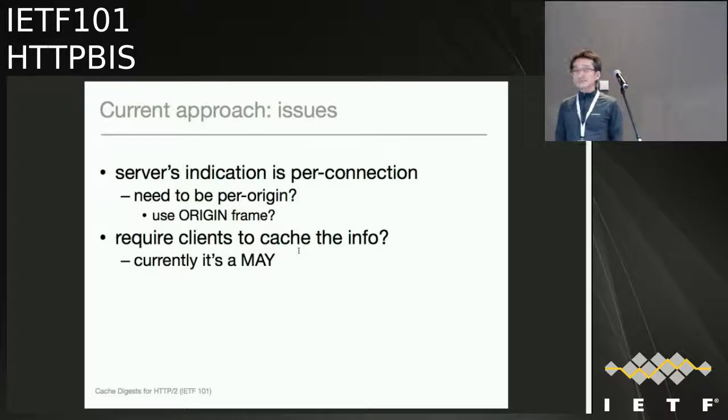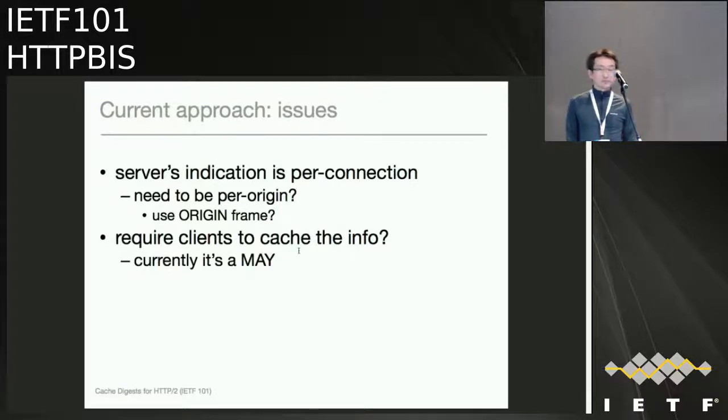Just to add to the complexity of this caching frame, once we have secondary certs, I can envision servers that are authoritative for and want to receive cache digests for multiple hosts, and they need to indicate which hosts they're interested in getting cache digests for, because the browser doesn't necessarily want to send the digest for everything that the server is authoritative for. Yeah, I think there's agreement on that point. The question is whether origin frame is the right mechanism for doing that.